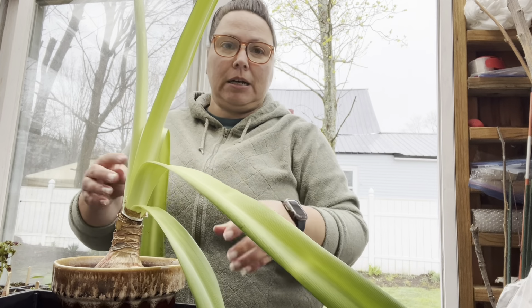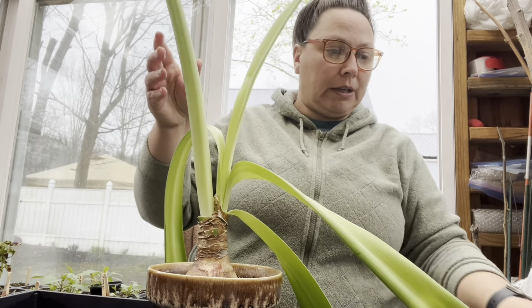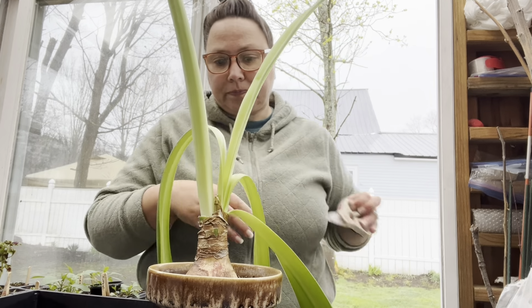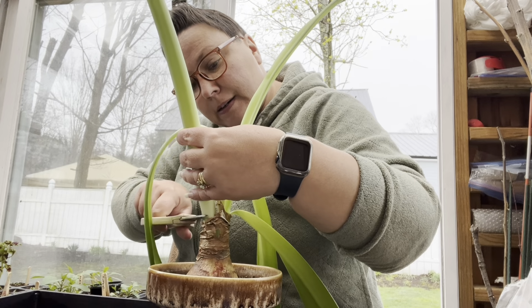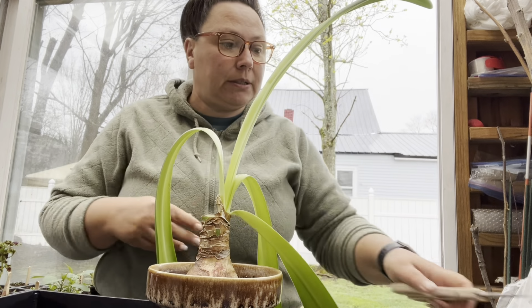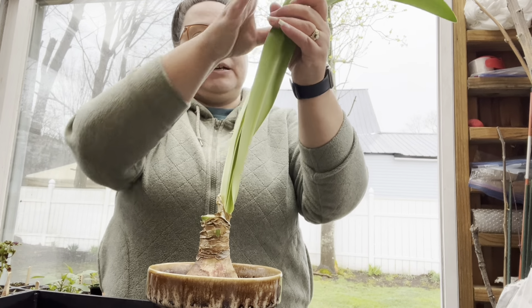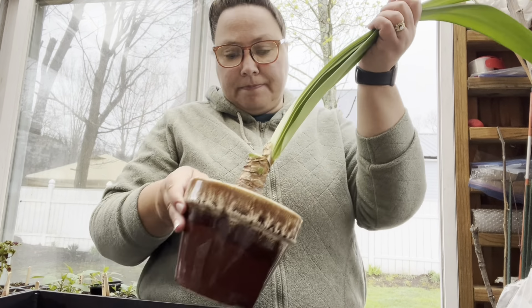All right, I'm gonna cut the bloom stalk. This is the bloom stalk. I'm gonna cut that off because the plant doesn't need to try and keep that alive anymore. All right, there we go. Throw that in my compost that I have here, and then I'm not gonna cut the leaves. Lots of times I'll just cut the leaves. I'm just gonna dump this in the compost bucket I have here.